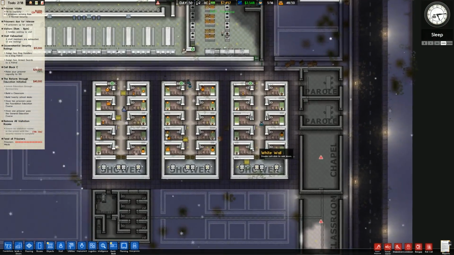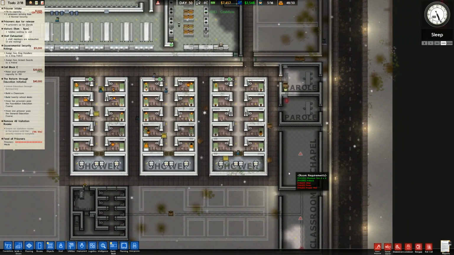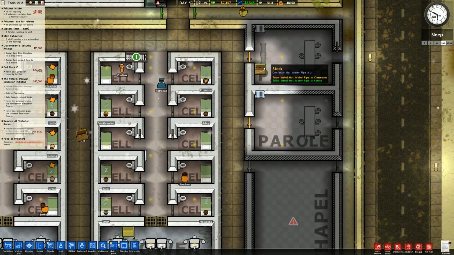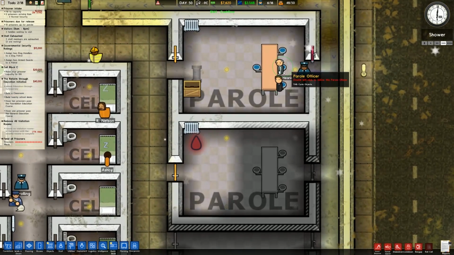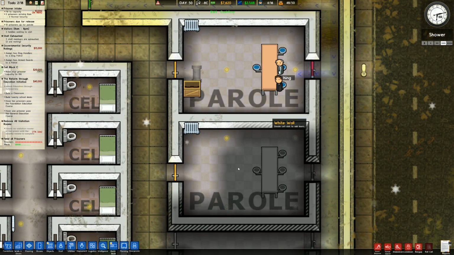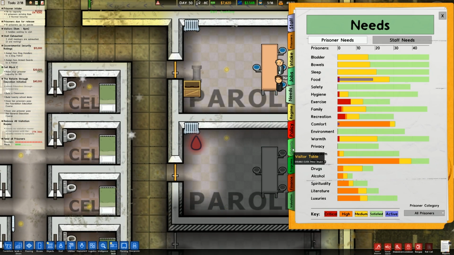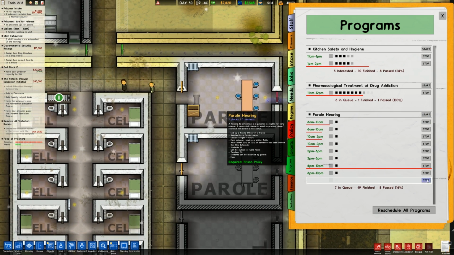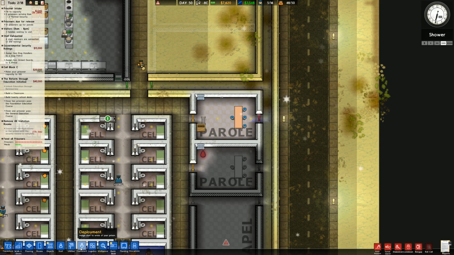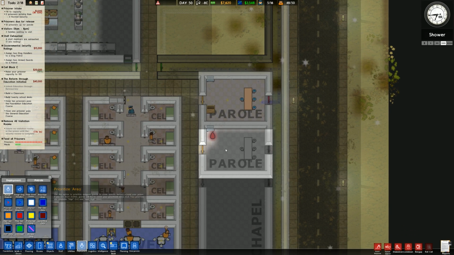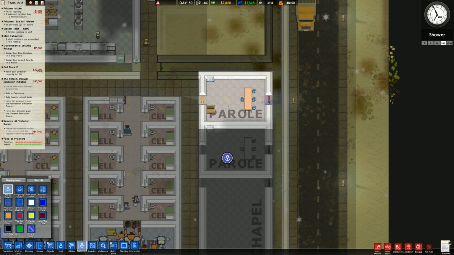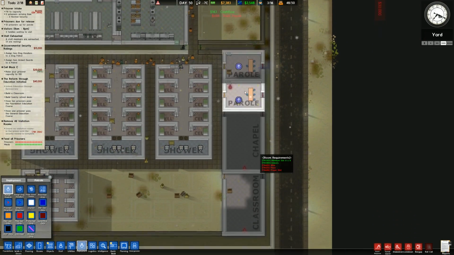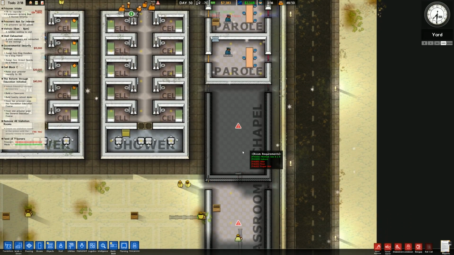I would like to do another shakedown here, but that's not going to happen. I actually wanted to do a tunnel search, but now that that's in, that is still not done, but we will get there. You can see we do have the extra... Actually, we'll be able to run some extra parole now, won't we? There we go. We're going to 8 parole in total now. Excellent. It will require a guard in there. Surprisingly, they weren't in there in the first place, but there you go.